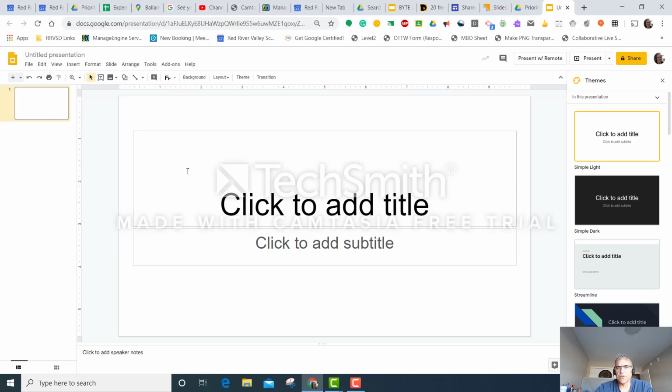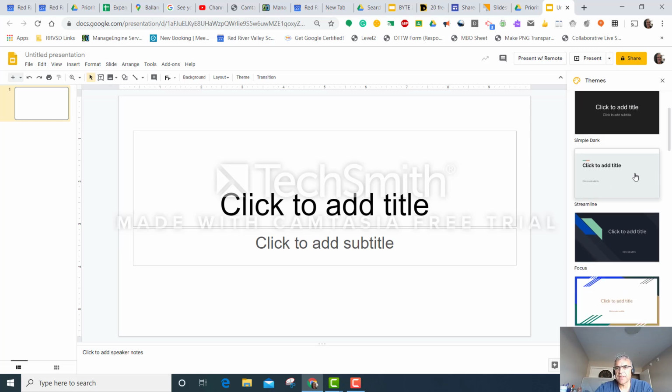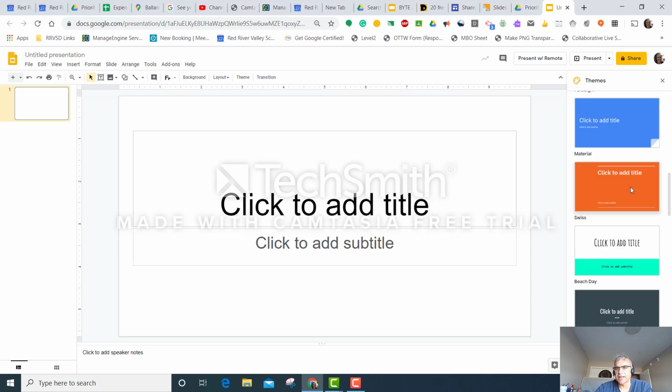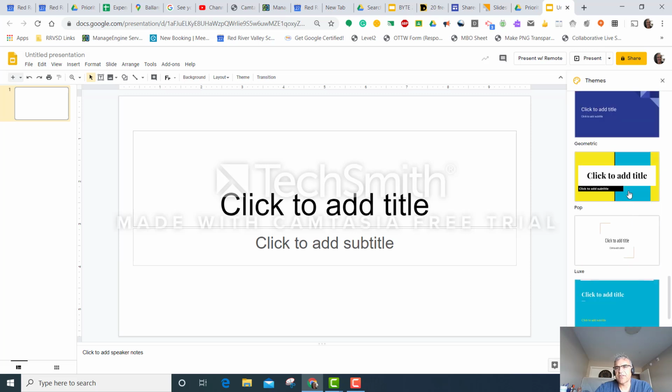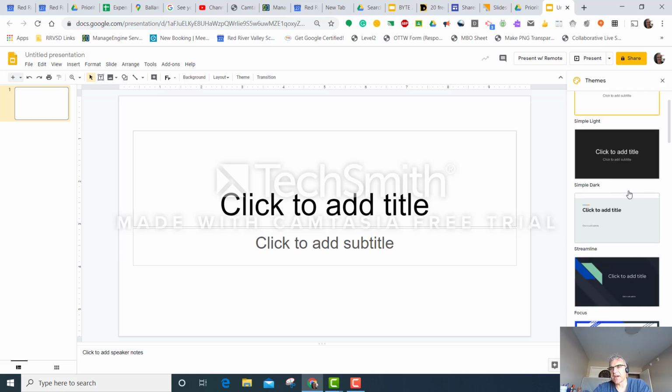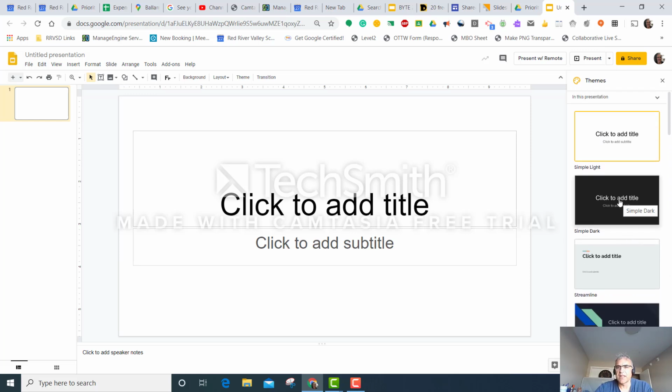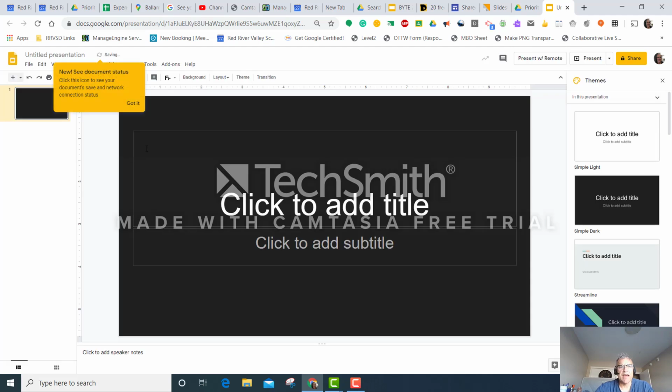It's fairly straightforward. As you can see here, you have different themes along the side. Google's been getting a little bit better. They've been adding a few more themes on here, but it's fairly limited, and we'll get into how you can pick different themes online. But I'll just pick a theme here, and you can see that it automatically applies that to every slide.